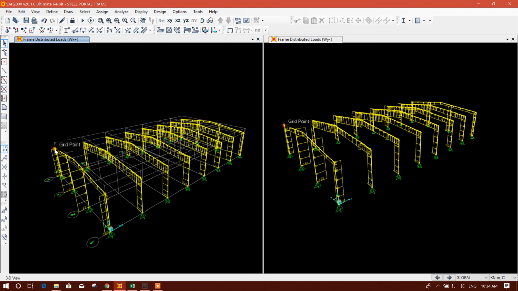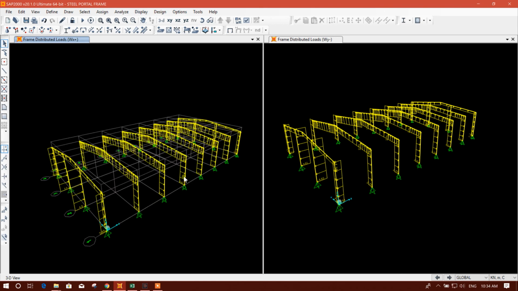So in the next tutorial for this SAP design course, I will add stud or tie beams at the middle, at the ridge and the edge of the frames, corner of the frames, to connect all the frames to each other. And I will add bracing also. After adding this, I will go for analysis and design. Till then, stay tuned.